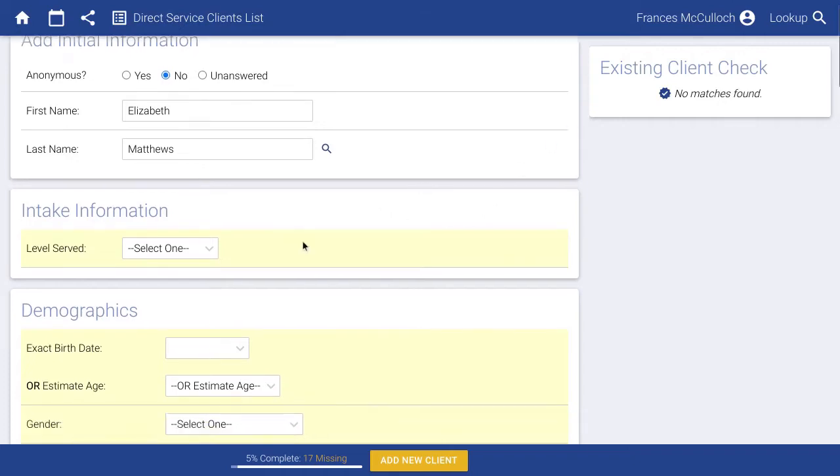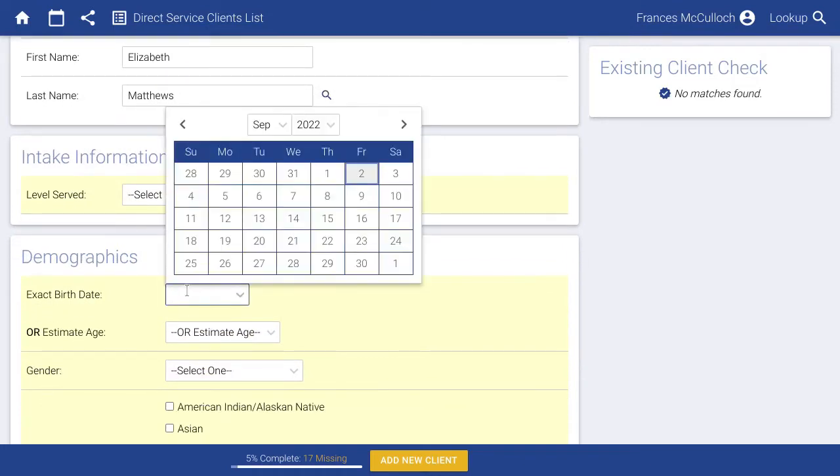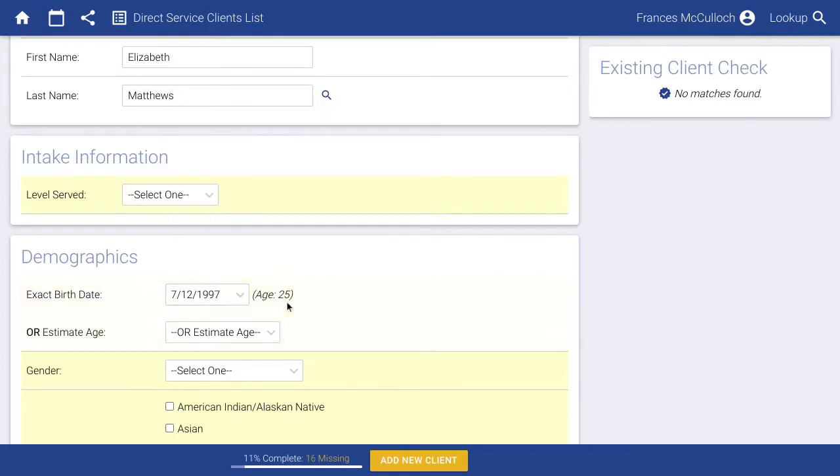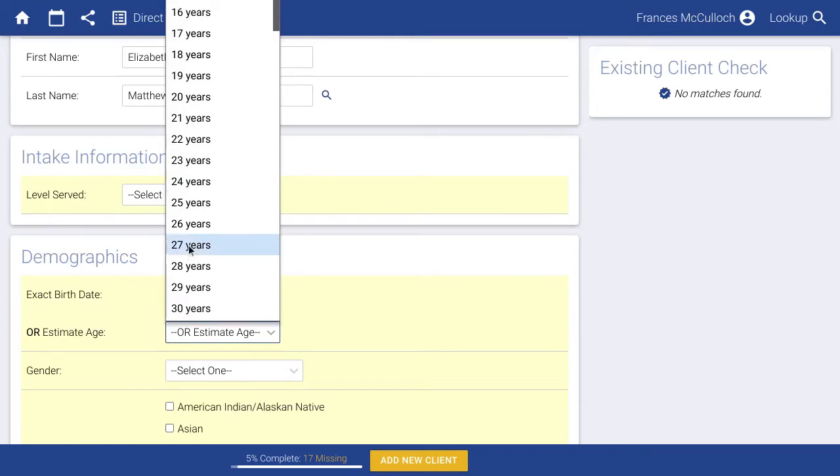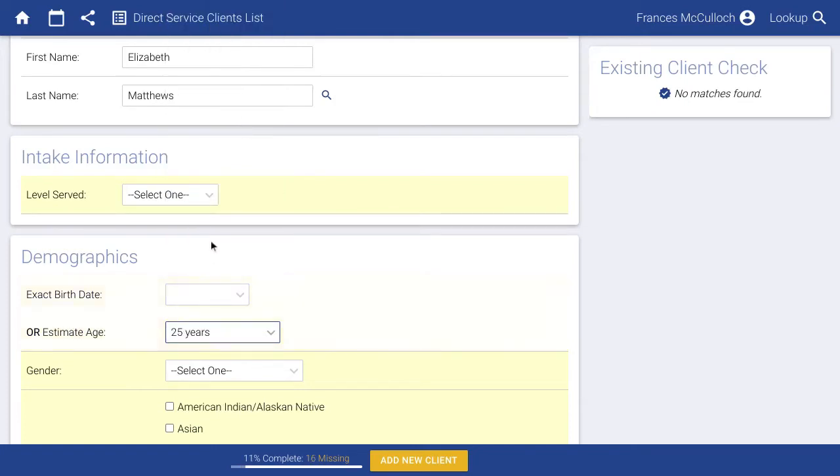I wanted to be sure to point out this birthday age field as it's a bit unique to EmpowerDB. If you know a client's birthday, the system will always know their age and know what age range category to put them in. If you don't know someone's birthday, you can enter an estimated age. Having this estimated age field be a list of ages allows us to place this client in whatever age range categories end up being needed.